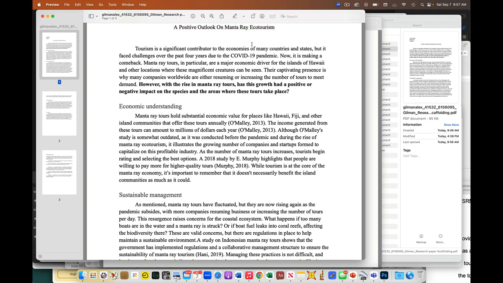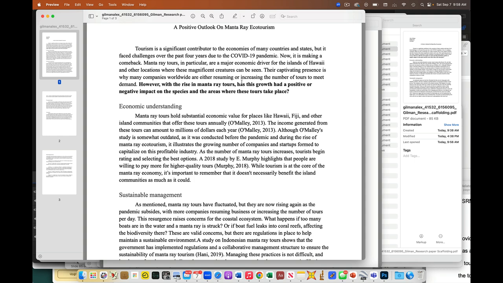So, talking about a positive look on this stuff. We start off and talk about tourism as being a major contributor, but maybe the pandemic has been a bit of a challenge, right? We could use a good citation right here to provide supporting evidence for that. Even though we all went through this and experienced it, since we're talking specifically about what tourism is doing, it'd be great to have external support for that.